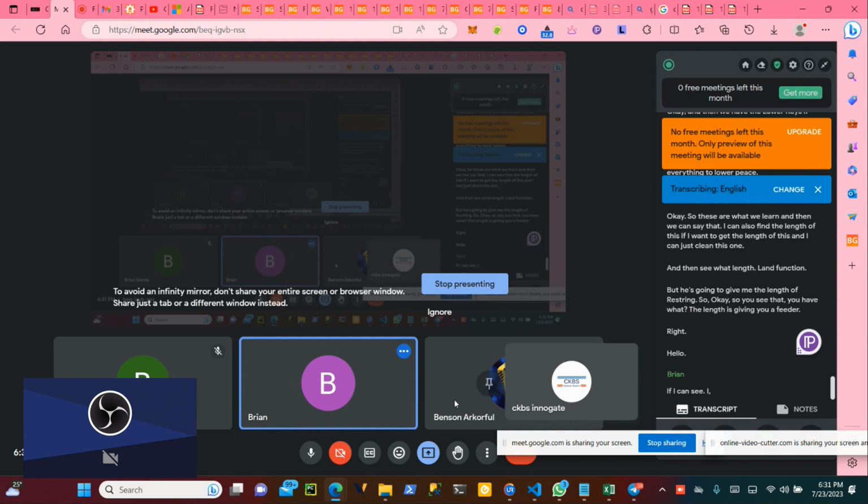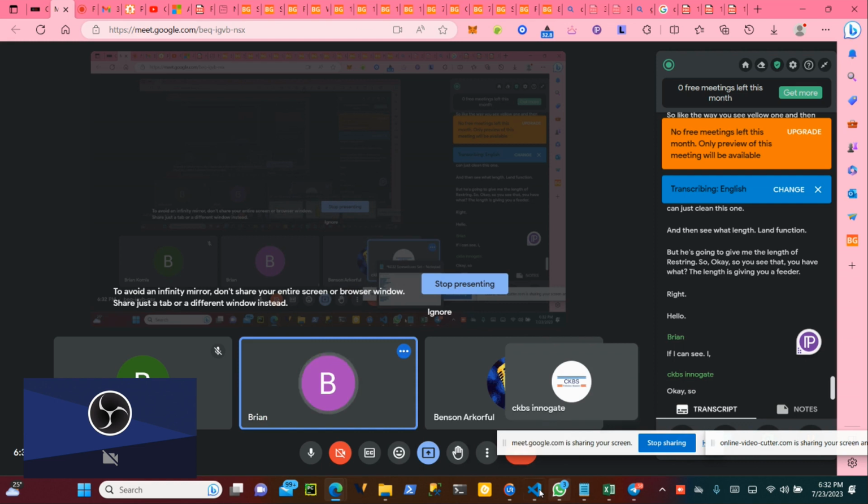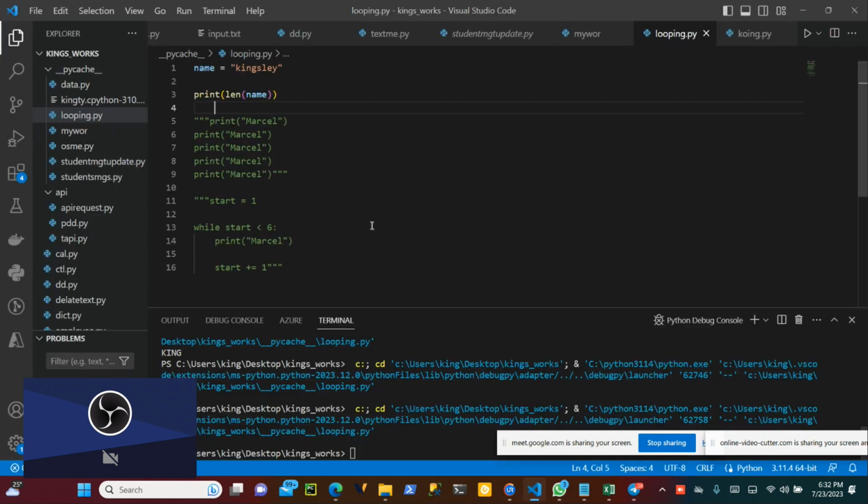Okay, so that is string manipulation for you. There are a lot of things that you can learn, like we did the replace and all those things. There are lots that you can learn when it comes to string manipulation.